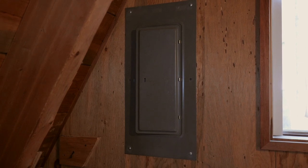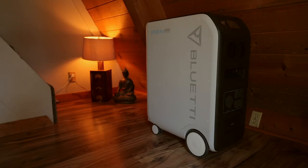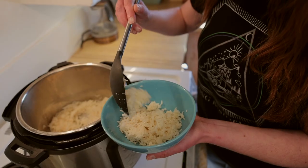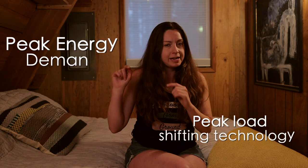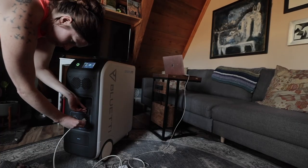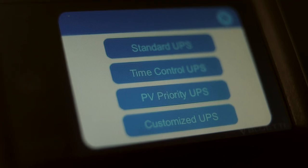To get the maximum benefits, you want to use it in a grid-tie system. To connect it to your house's electrical panel, you'll need to buy the $1,500 Bluetti smart home panel and hire a licensed electrician, since the setup requires special equipment and know-how. Once integrated into your home's electrical system, you can lower your electric bills. When demand is greatest on the grid — say around 5:30 PM — you can set the EP500 Pro to power your house during peak hours using the time-control UPS function, one of four customizable UPS functions.